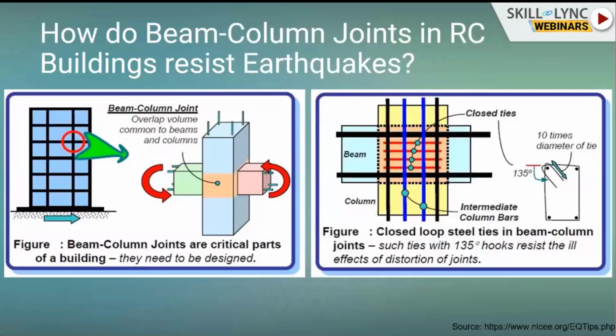And for normal buildings which don't have a shear wall or any sort of other lateral load system, what we have is just the beam and column as our lateral load resisting system. And in that, the beam column joint, as you can imagine, is a very critical portion of the building. So no matter how ductile or how strong your beam and column is, if you don't have a very good beam column joint, then the failure happens there, because it is the area where a large amount of force has to be resisted. So the IS 13920 code again lists some of the requirements of the beam column joint and how you can use ties to actually confine this space.